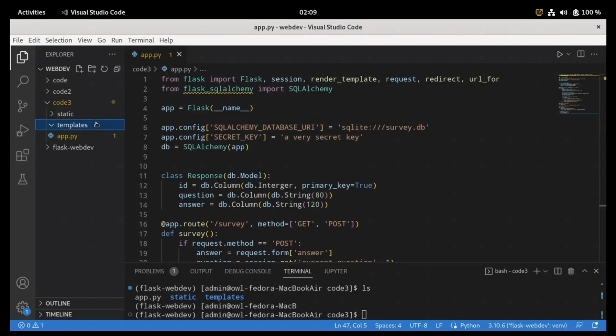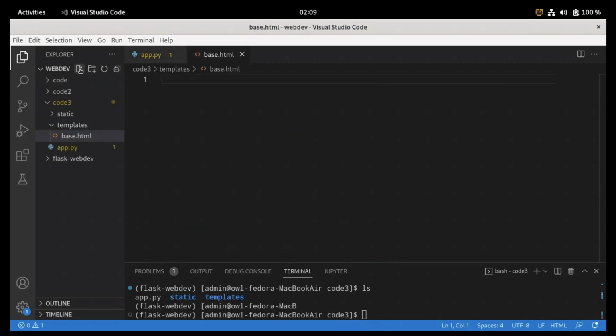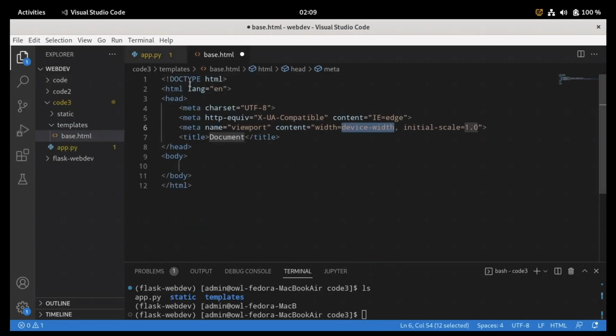Okay, let's start like before with our base template. Yes, a base.html. Use Emmet to create a scaffolding here, and then we can start filling this in with some Jinja. Okay, for the title, block title, then say survey at the end, which is {% endblock %}. Okay, so that's the block.